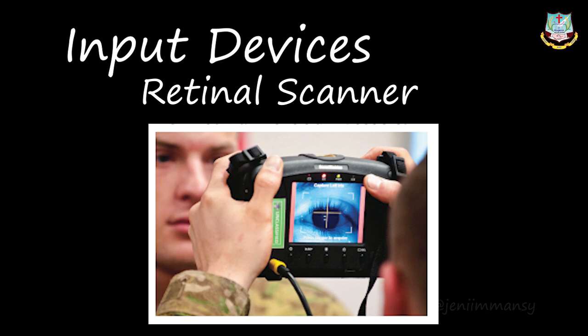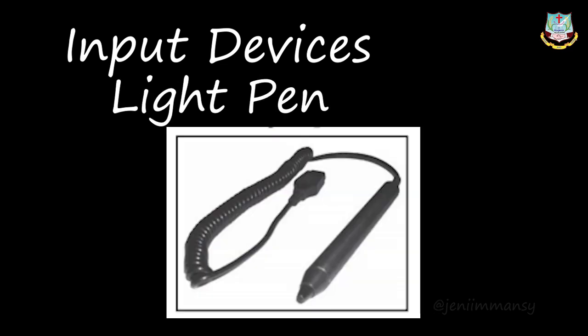Okay, and the next one is a light pen. A light pen is more like a mouse. Here we use a pen-like thing to point to a particular portion of the screen. This light pen is a pointing device shaped like a pen and connected to a monitor. The tip of the pen has a light-like thing. The light pen contains a light sensitive element.